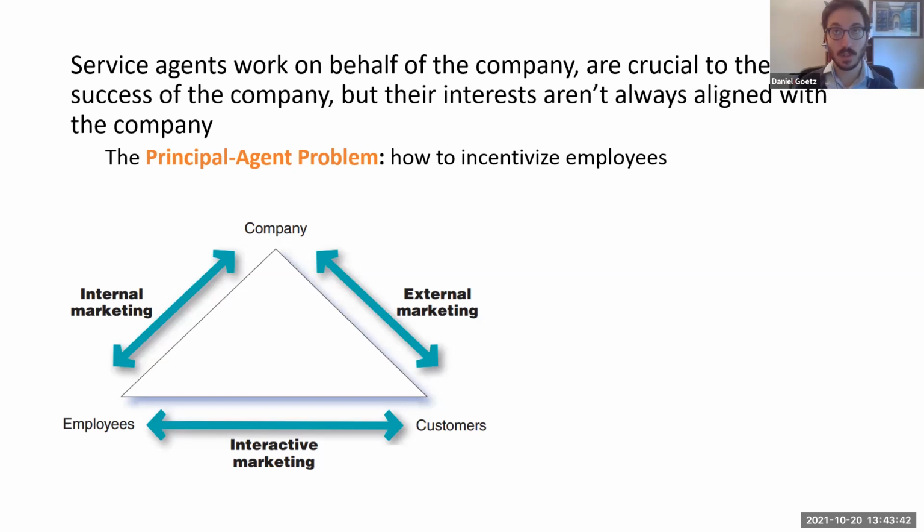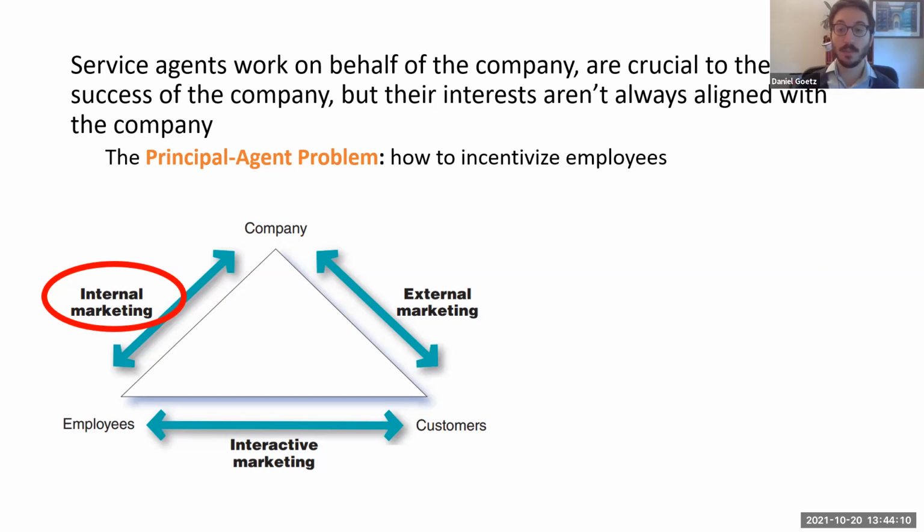So how do we understand this through the lens of marketing? How is this relevant here? Well, we need to think about incentivizing employees, and one avenue for that is internal marketing, right? Classifying our product as a service and describing how important the service component of our market offering is allows us to say how much we should focus on internal marketing compared to external marketing.